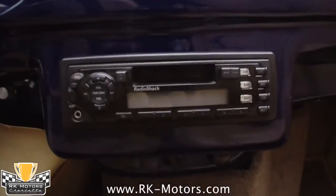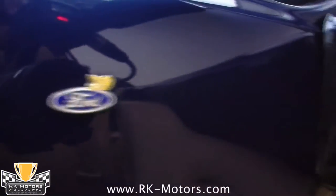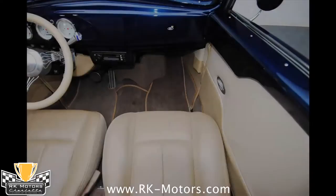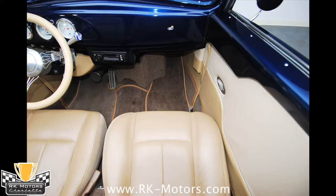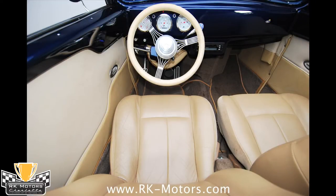The original dashboard was smoothed and filled, then stuffed full of great-looking dolphin white face gauges with vintage-looking pointers, very similar to what this V8 sported originally. The tilt steering column has been painted to match the body and is topped by a gorgeous leather-wrapped banjo style wheel with a billet V8 horn button.